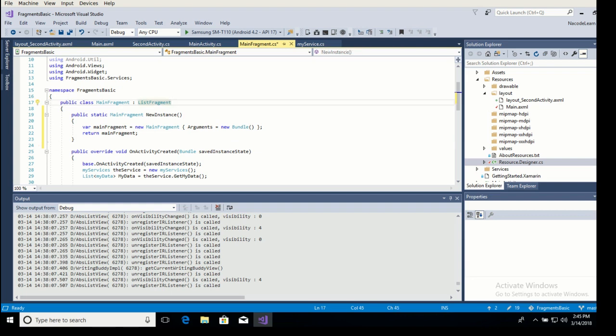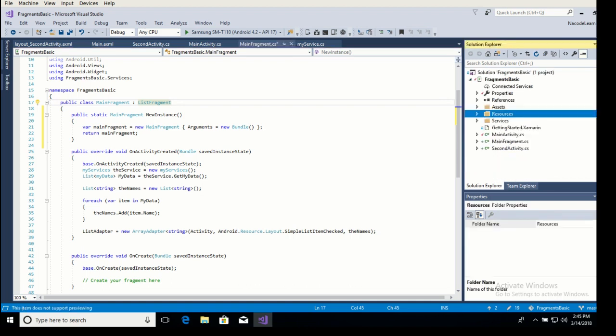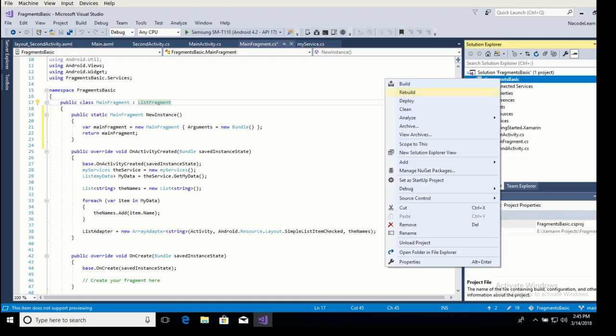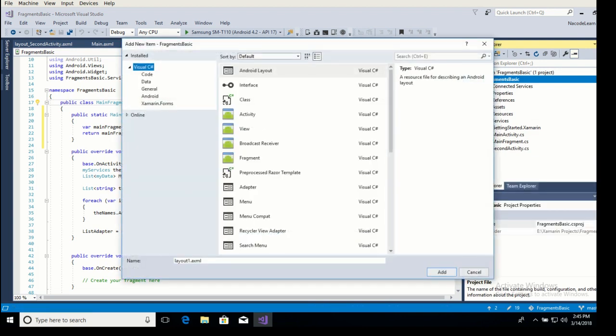So the next step is to create a third activity. We're going to create an instance of this fragment inside of a third activity. So let's create our third activity, and remember, no layout for the third activity. So let's add a new item.